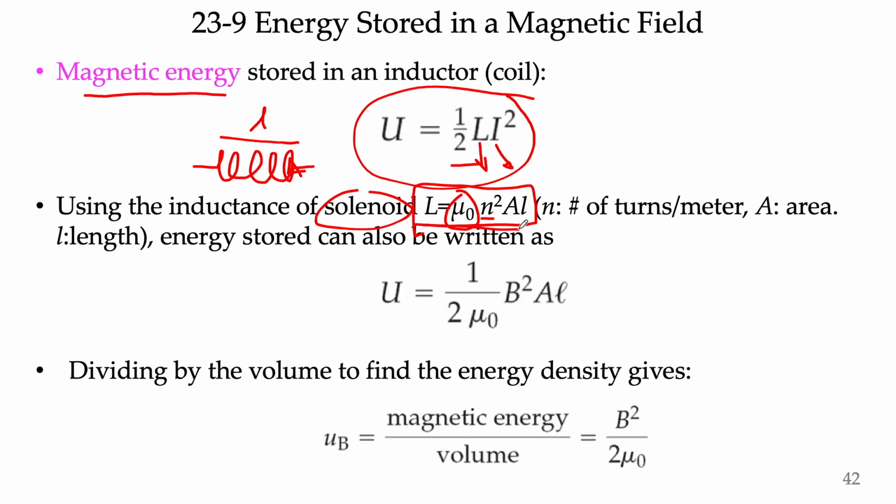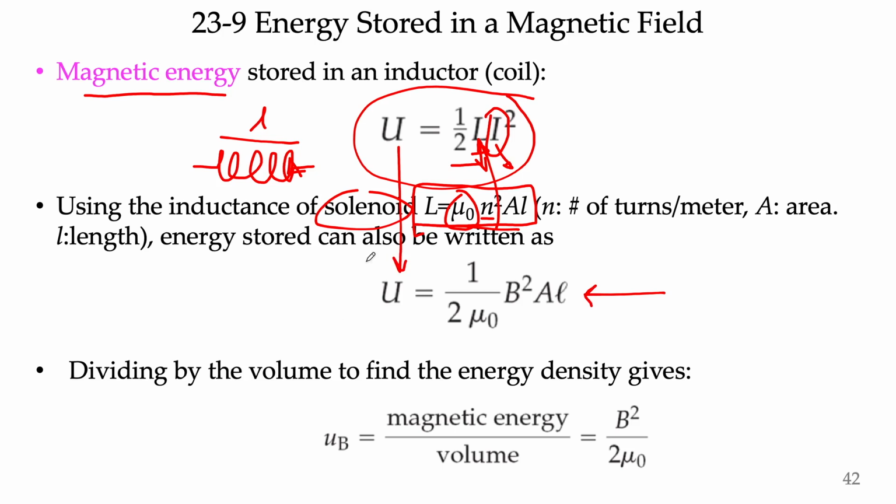So this is the inductance of a solenoid. If you want to use it, plug it in for L, so it will be 1/2 mu0 n squared times A L, times I squared. Of course, you have to plug in what I is. I'm going to leave it to you: find I from the previous slides, plug it in, and ultimately derive this formula. So for a solenoid, you can write the energy like this.